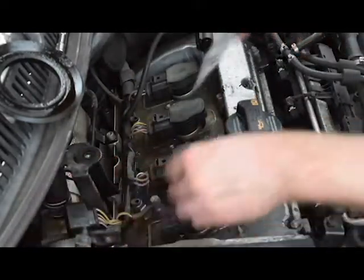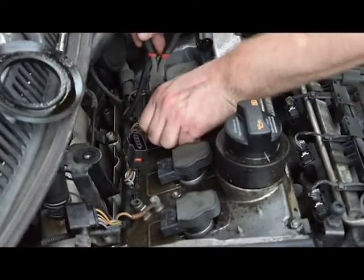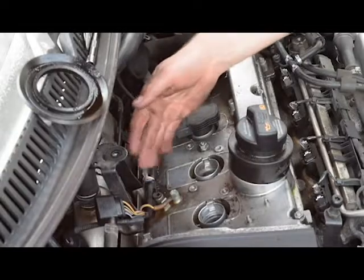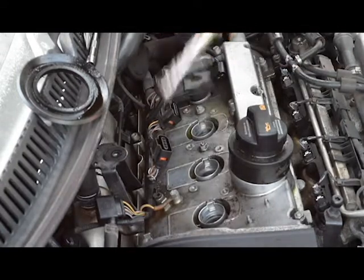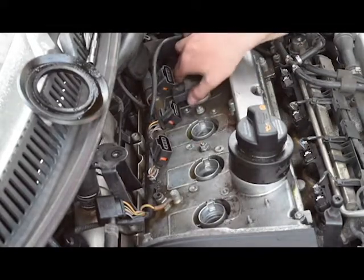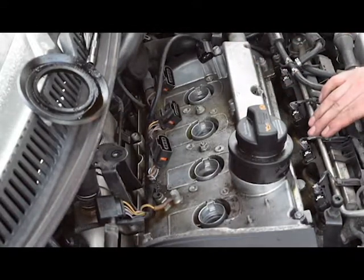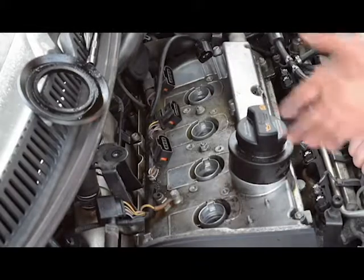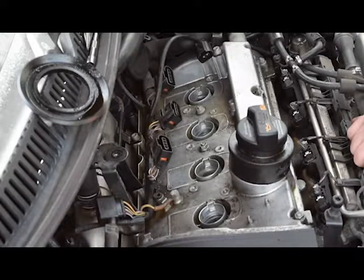Be careful with the coil packs because they are very dirty and easy to break. The two coil packs are now out — simply pull them out. Sometimes they have a retaining nut, sometimes they don't, it depends. Make sure the same coil pack goes back in the same hole if you're keeping them. It's also good practice to install new spark plugs when doing a compression test since they're relatively cheap and quick to change.